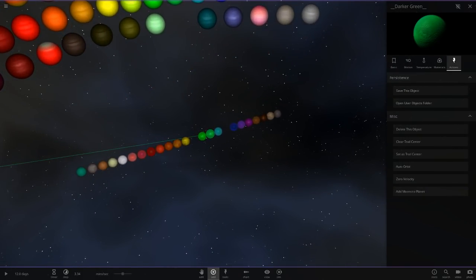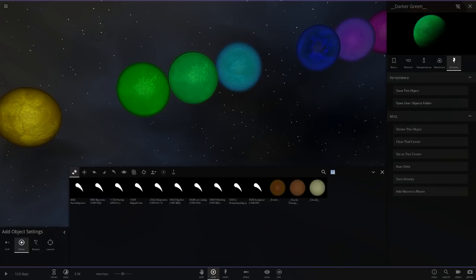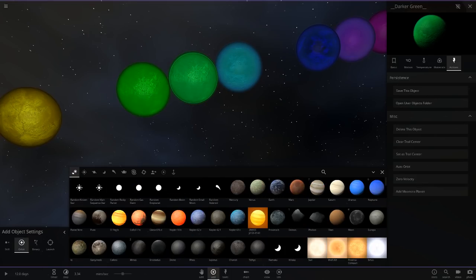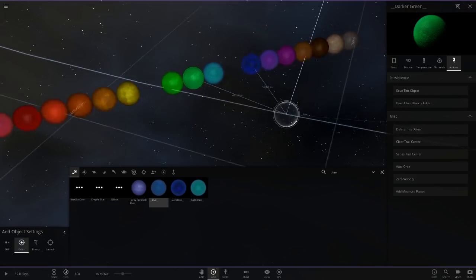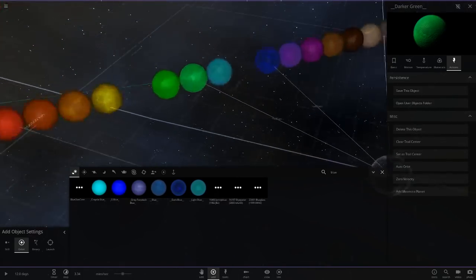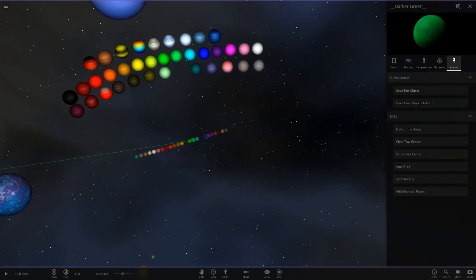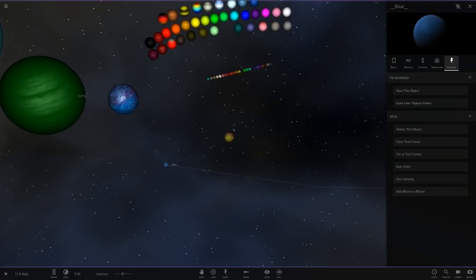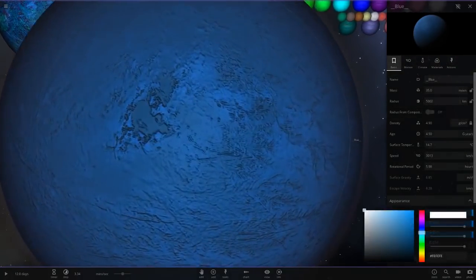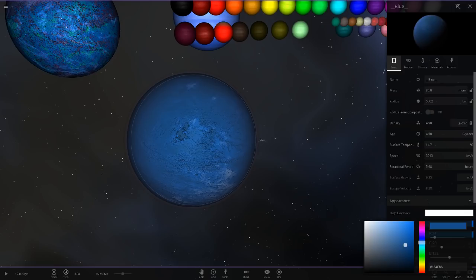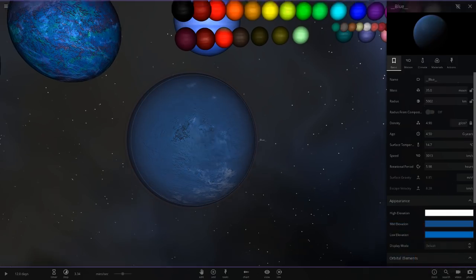Or the normal blue color, since he wanted it to be like Earth. So let's get, oh no, not Earth. Let's search blue. So regular blue. So let's get another one of those. Put it here, like that. So let's go to blue. And alright, high elevation was white. The other colors were blue. So let's just have some different blues in here, just to make it look a little different.